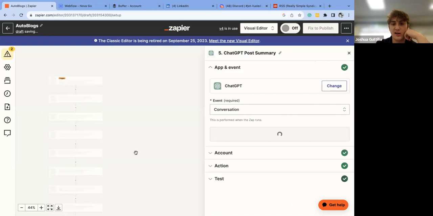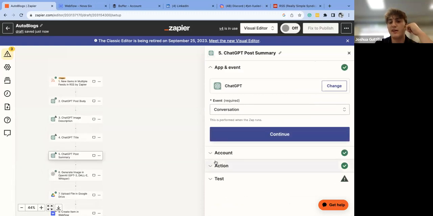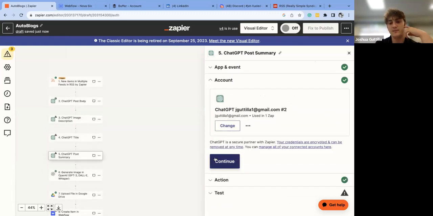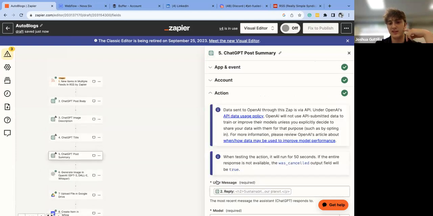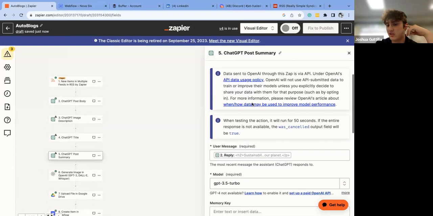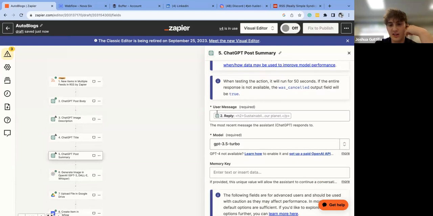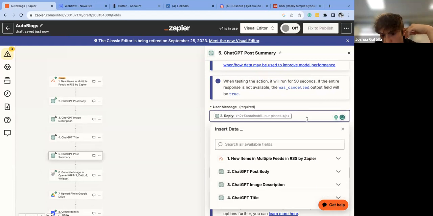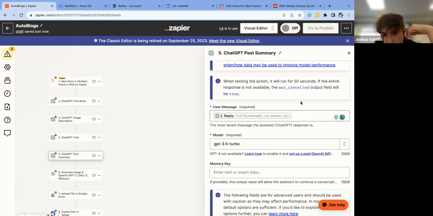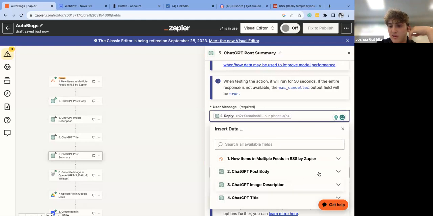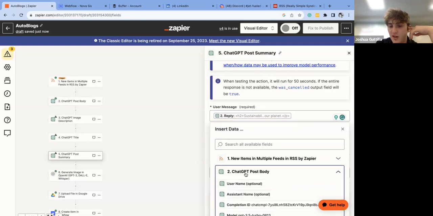And then we're going to create a meta description optimized summary. So when you're sending it to Webflow, this is going to be what the meta description is. You're going to take the user reply for, I believe it was number 2. Yeah, it was the post body. So, for example, I'll show you how to find it.